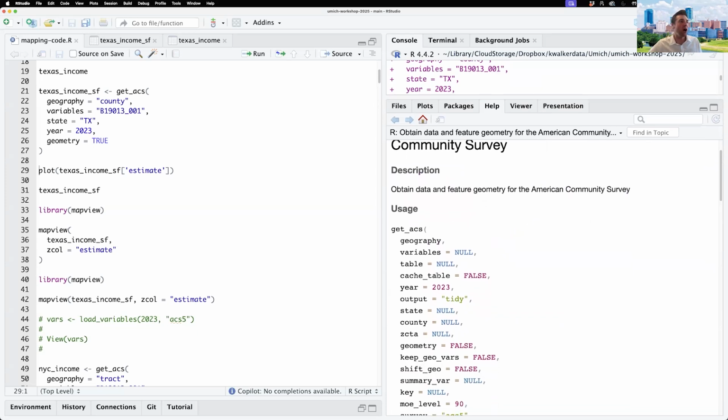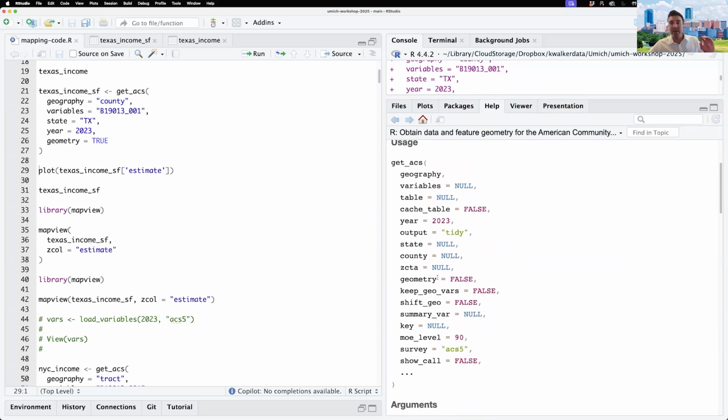And indeed, there are a lot of arguments that are what we call default arguments, so you don't need to put them in. You'll notice the survey argument, which defaults to ACS5. Now, ACS5 is the default, and that allows us to pull all of the counties in Texas.